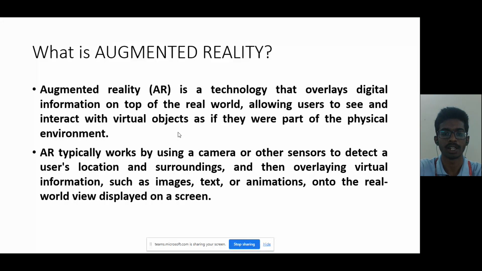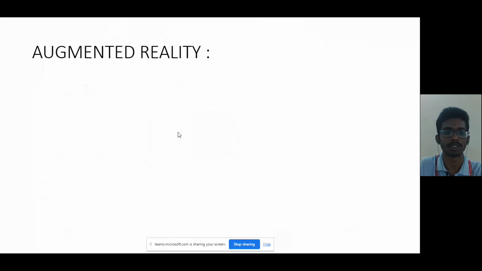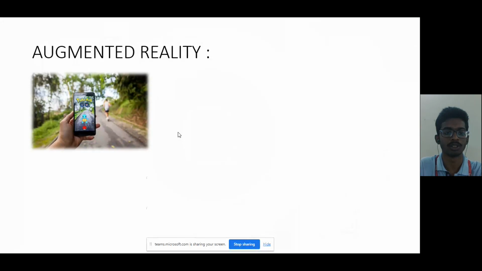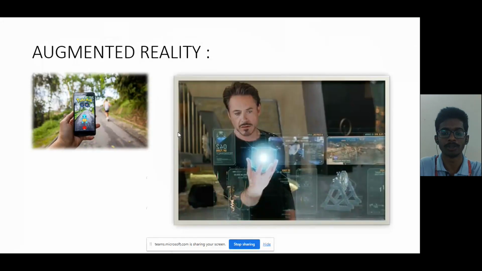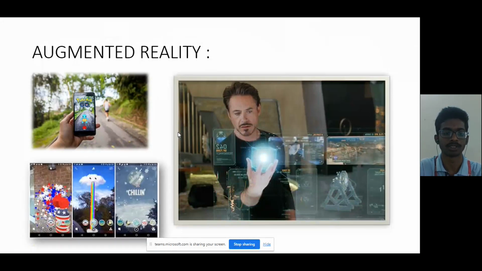Some common applications of augmented reality include gaming, education, training, marketing, and navigation, among others. Now and then we are seeing augmented reality in our daily lives, such as in gaming sectors like the Pokemon Go game, which is based on our real world and gives Pokemon avatars to catch on the basis of the real world. And in Marvel movies such as Avengers, we see the Jarvis artificial intelligence, which provides information based on the real world and superimposes it to the user. And then Snapchat filters. We use Snapchat filters by editing our real world face through the extra filters. This is nothing but augmented reality.